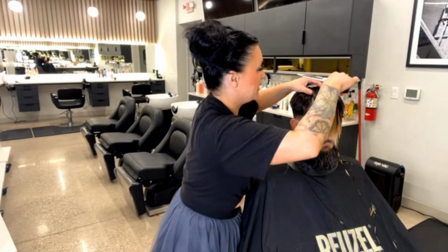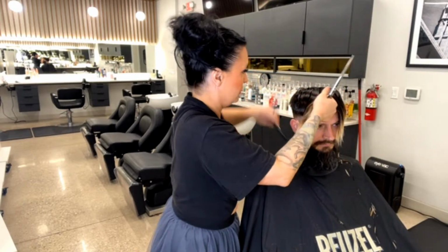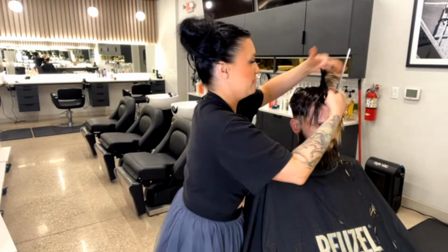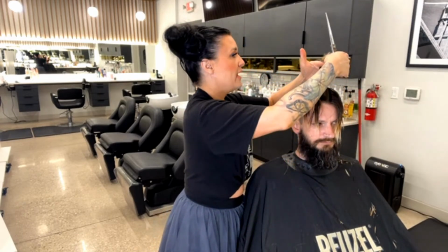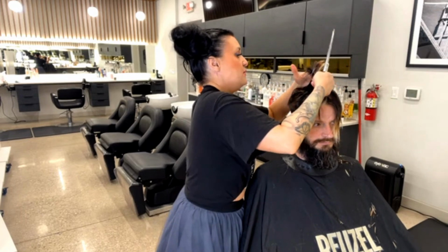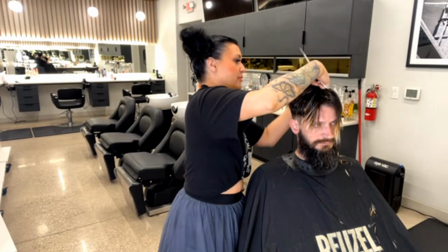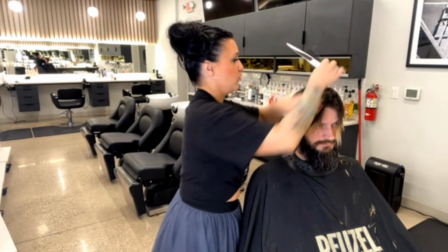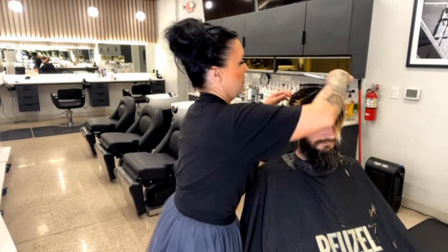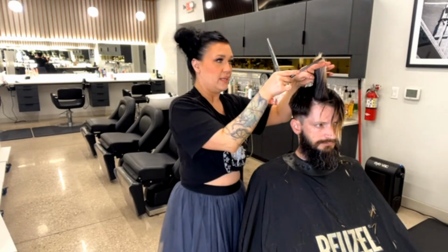So again, I'm going to take another kind of a pie section from the apex down. I'm going to slightly over direct to that center section, just barely, so I can see it as my guide. Comb that all the way directly up. Find your length. And continue to follow that vertical section all the way to the established guide that we have created back at the crown. I think I've got one more over here, scoop it up nicely. There's my guide.